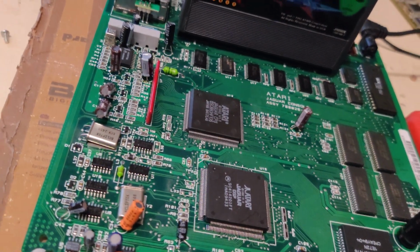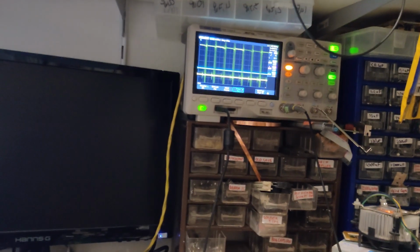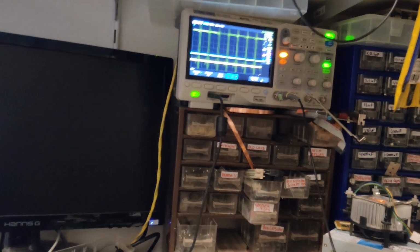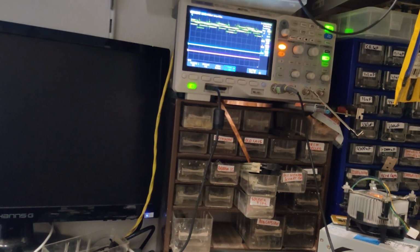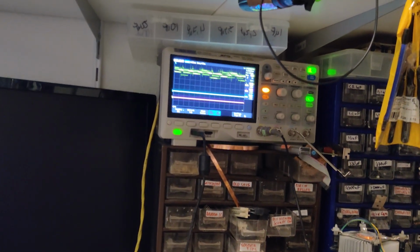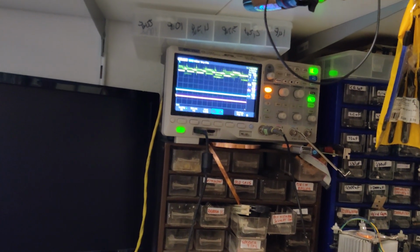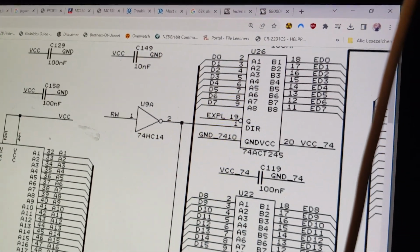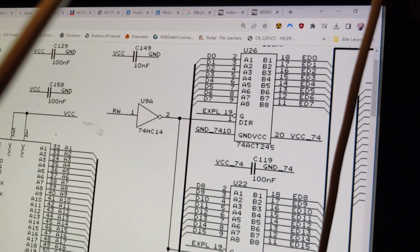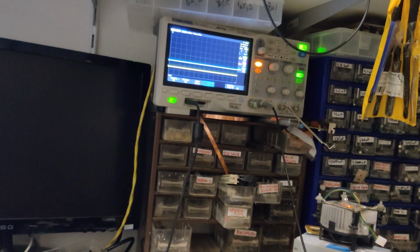Okay, so video and cap issues aside, I found something very strange. On the CPU data bus, we've got some normal data lines. So this is D4, this is D5, normal activity, and here we've got D6. That is not normal. That is fairly screwed up. And the thing is, according to the schematic here, D6 comes from U26, which is just a normal 245 buffer. We can see that pin indeed has something on it, but by the time it gets to the Motorola, or anywhere else, it doesn't.